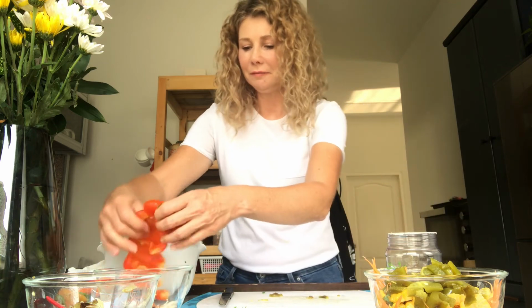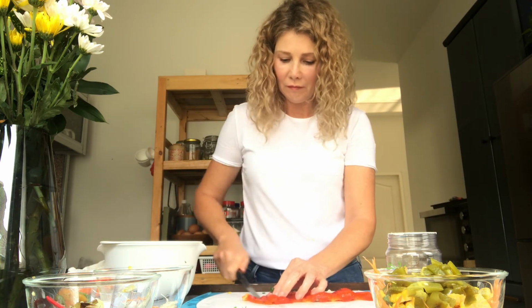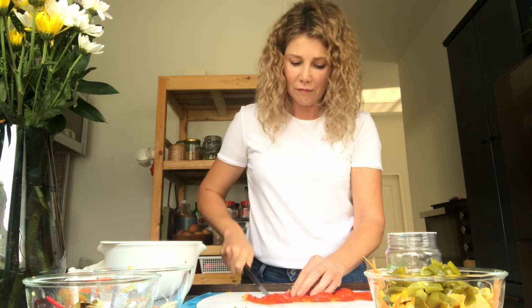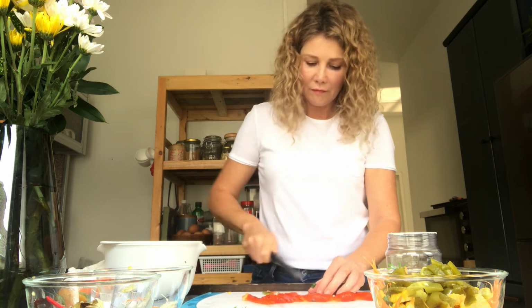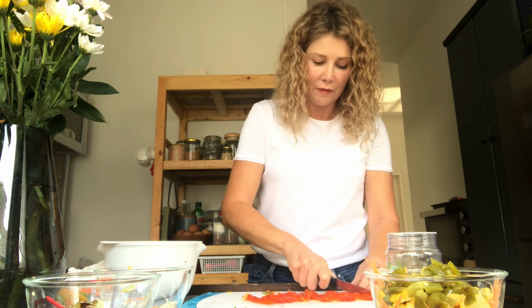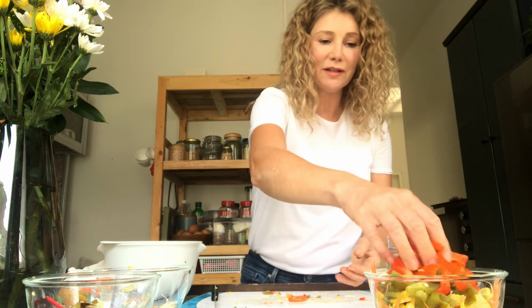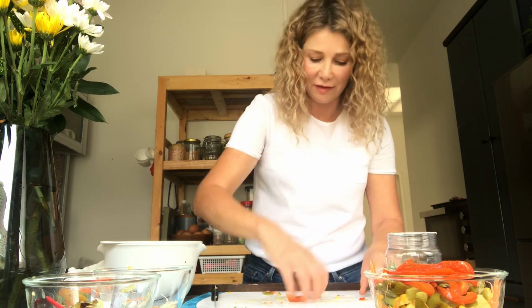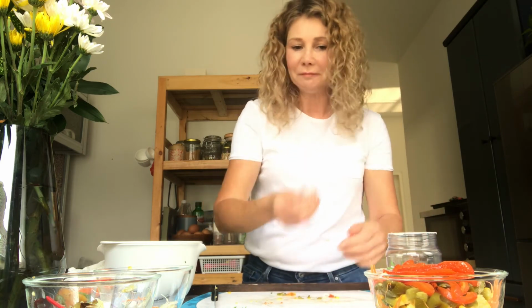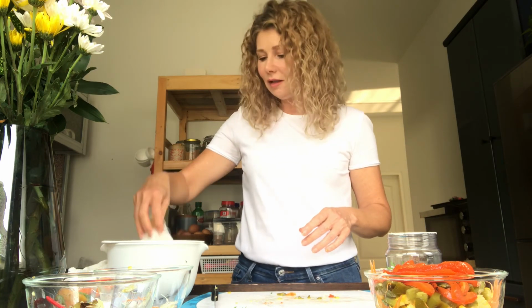Yum, yum. Beautiful red peppers. This is going to look really pretty. We're going to have yellow and green. We're going to have almost all the primary colors. No blue though. That'd be gross. Okay. Well, let's do it. This is so easy. My goodness.